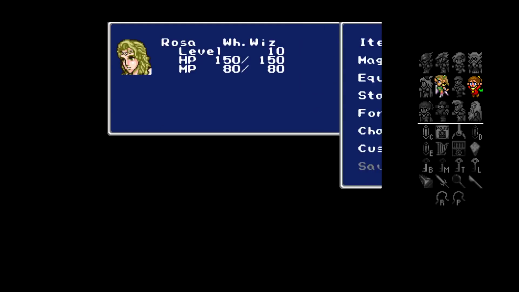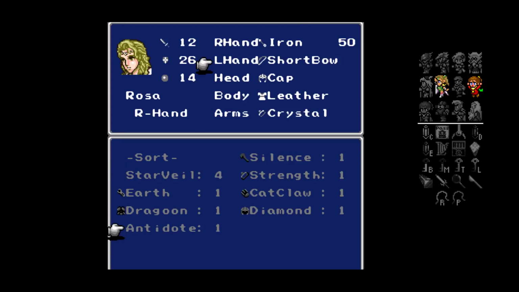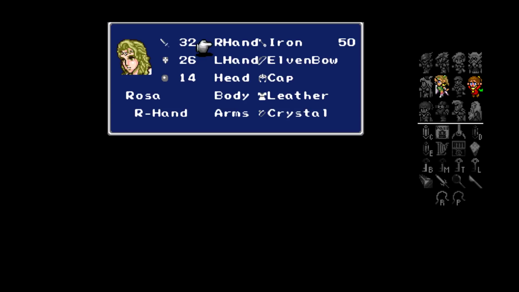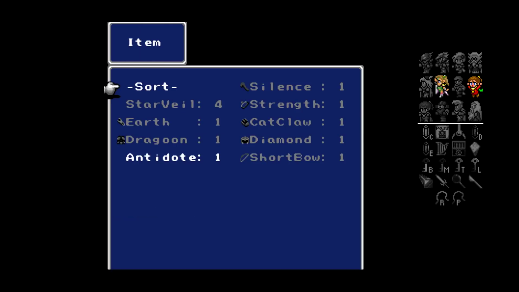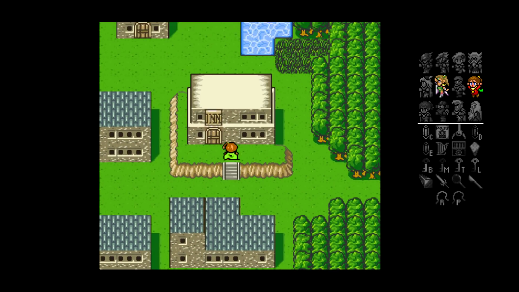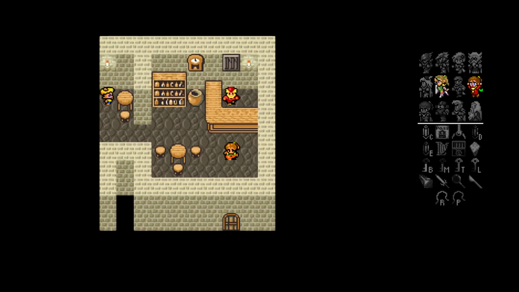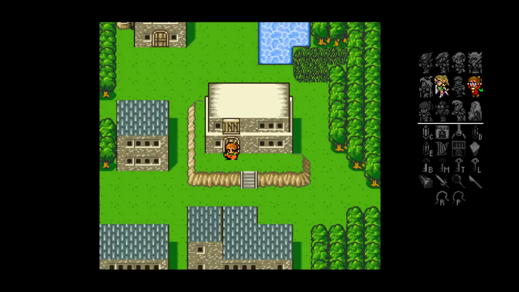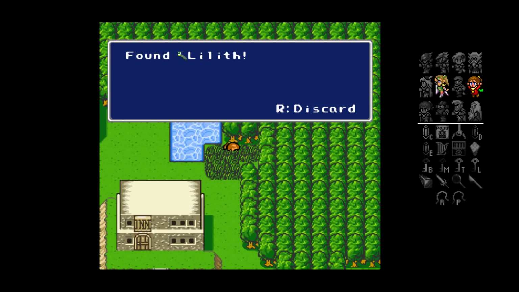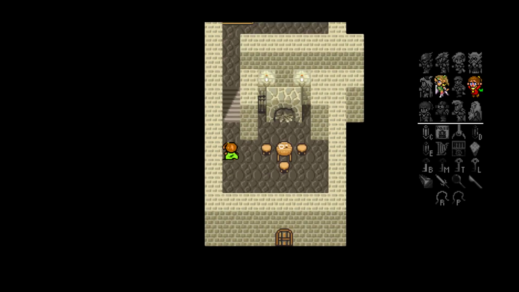Tell you what, let's turn Rosa into a fighting machine. Here we go. The Elven Bow, I actually think, statistically, it's the third strongest bow, but with an asterisk. Oh, no item shop here? Yeah, I don't know what I'm doing. We'll just say I'm drunk. Let's go with that. That would be a decent rod for a black mage.